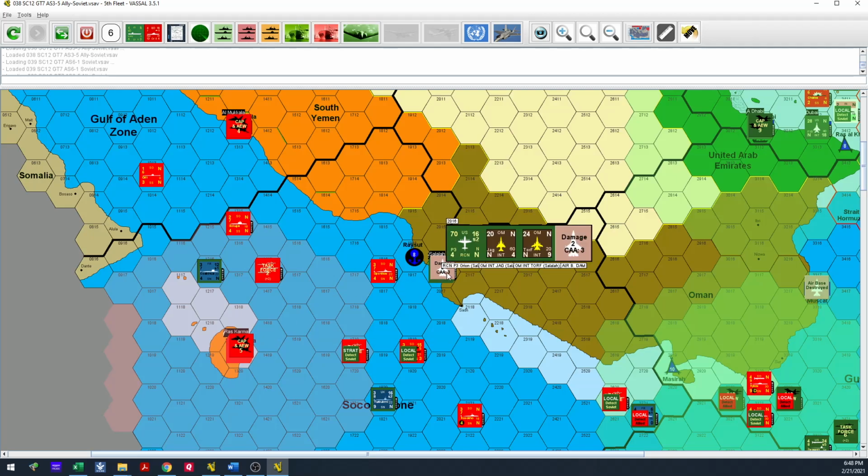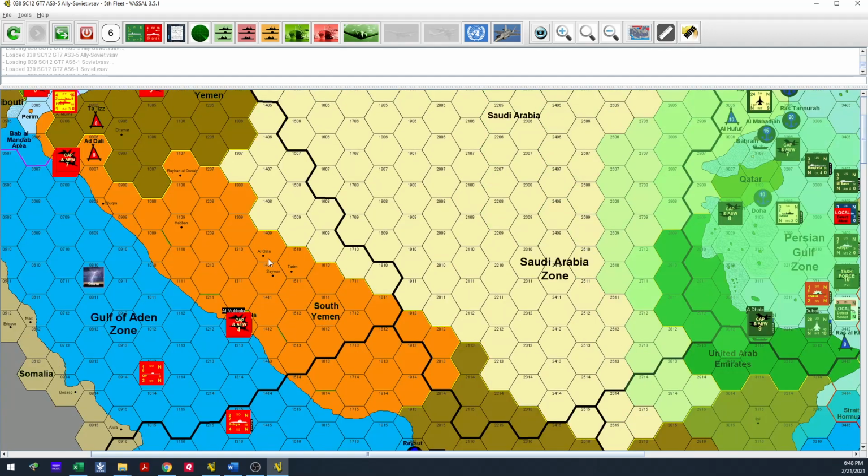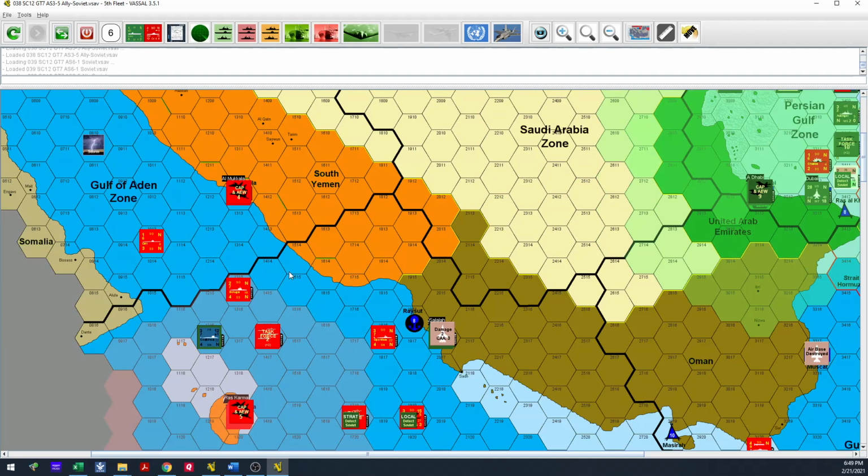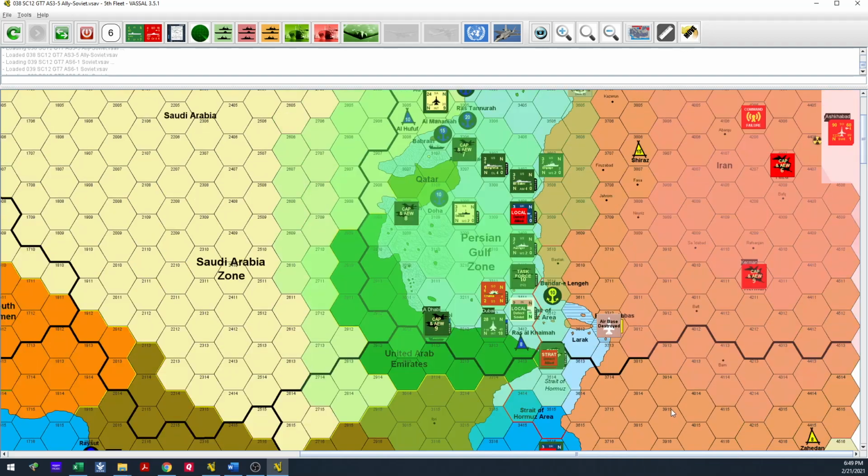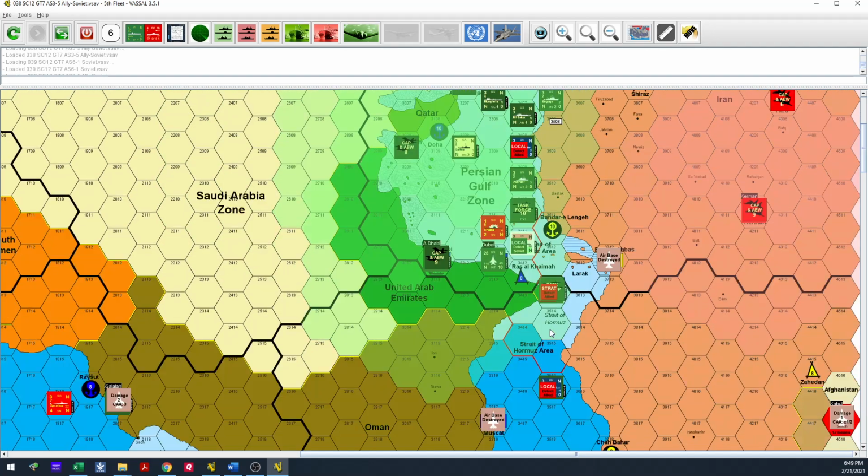Salalah is damaged at the start of the next game turn. The next game in our next video, when I bring it up, it's going to show the effects of his aircraft. And the only thing I could find that he had, because again, I apologize, I had no notes for this cycle of turns, is that Salalah was damaged again. Really, that's the only thing that was operational for him. The Aden zone is shut down due to storms. The Persian Gulf zone is shut down due to command failure.